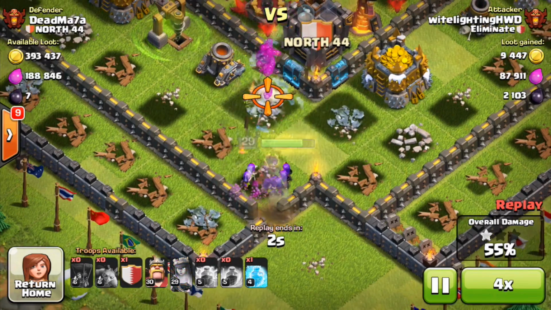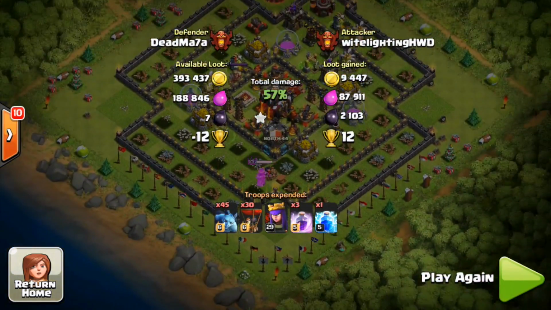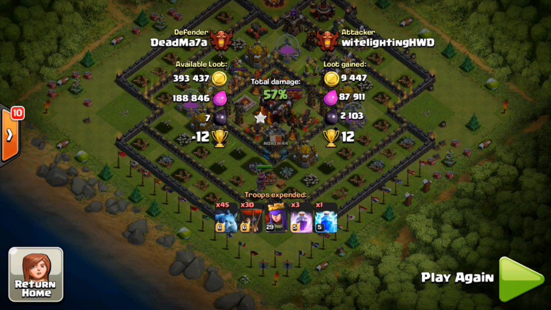So I'm up with my queen. Again, just soak up some loot here. And so yeah, that's how to beat this version of the base. This is the hardest one to beat, but it's also pretty easy. You just got to be able to clear those compartments and get those air defenses out of the way, which includes archer towers and wizard towers, and have enough buildings out of the way to work yourself to that 50%.